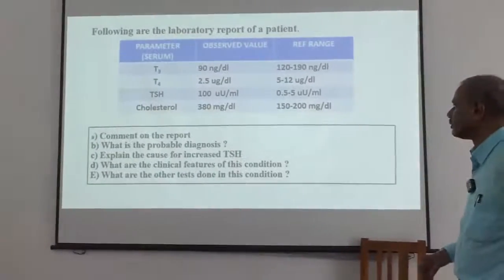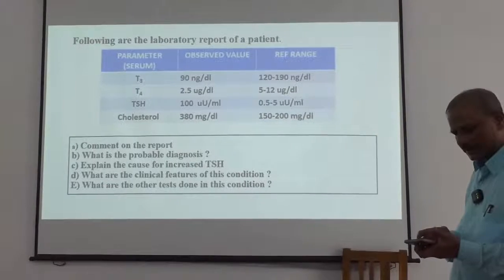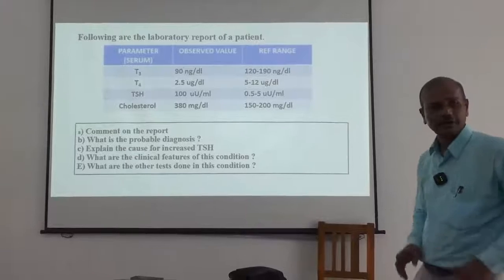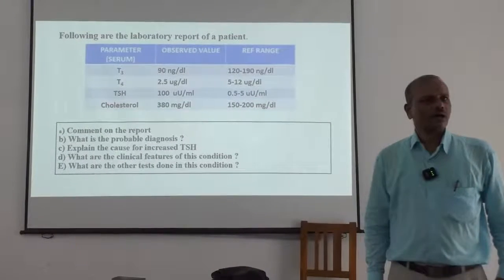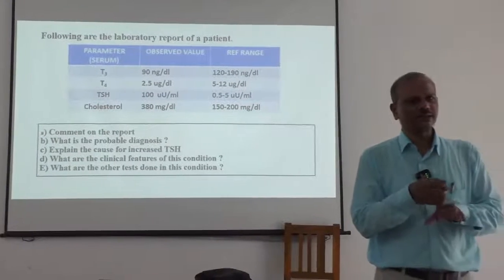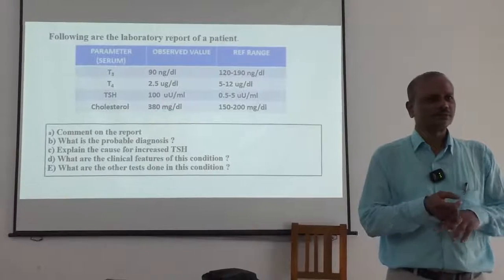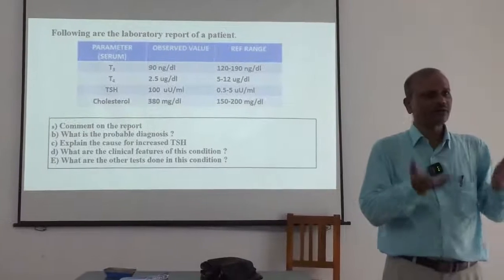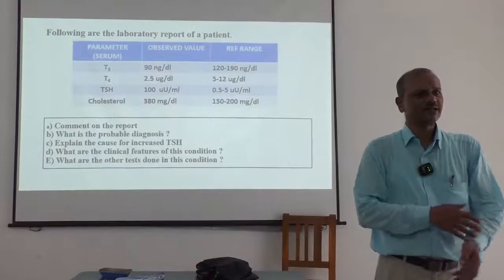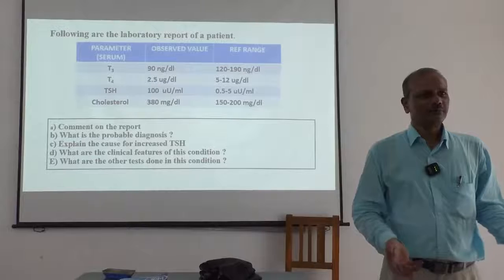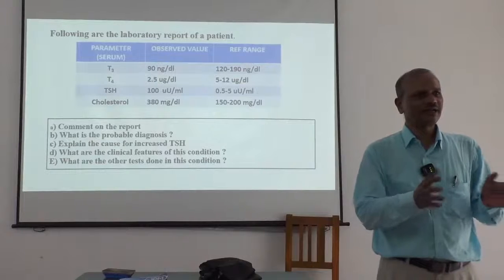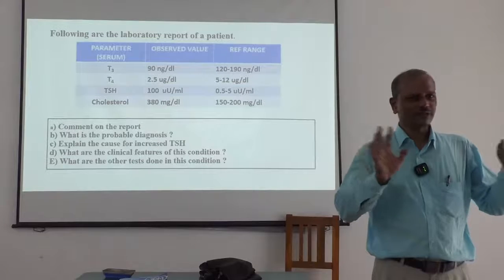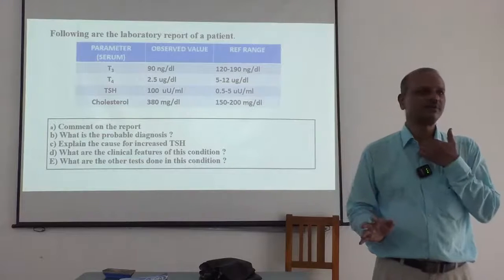So, what are the clinical features? Clinical features are very vague. I am telling you, there is no specific symptom for hypothyroidism. The patient comes with lethargy, tiredness, constipation, decreased appetite, hair loss, skin thickening, weight gain, menstrual problems, endless symptoms. And there is no specificity, except one thing, which is goiter.